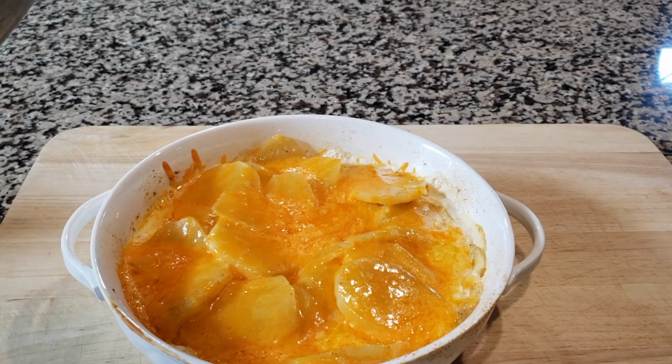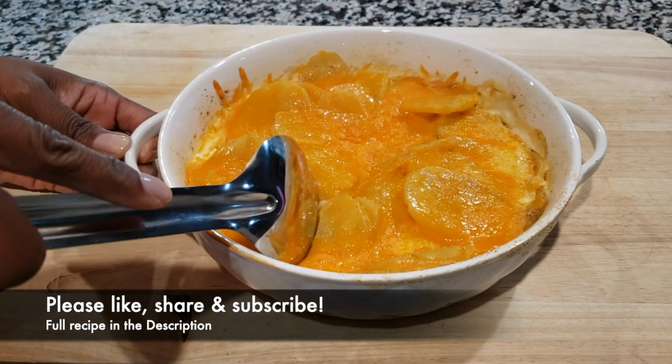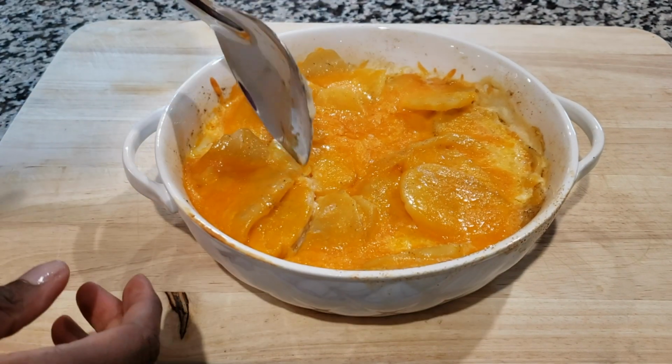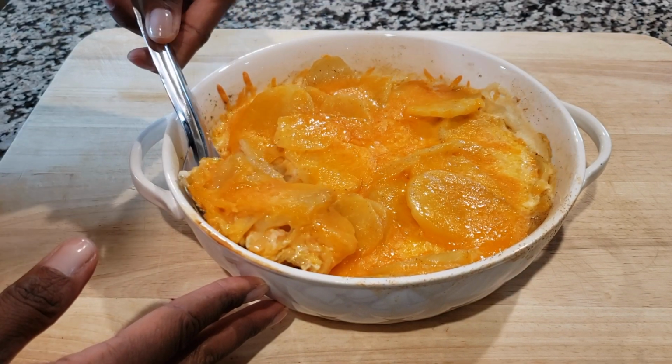I went ahead and removed these from the oven, and I cut into them rather quickly, so you'll see a little bit of milk on the bottom. But you want to let them rest a little longer, and you can even cook them a little longer if you feel like that's necessary.